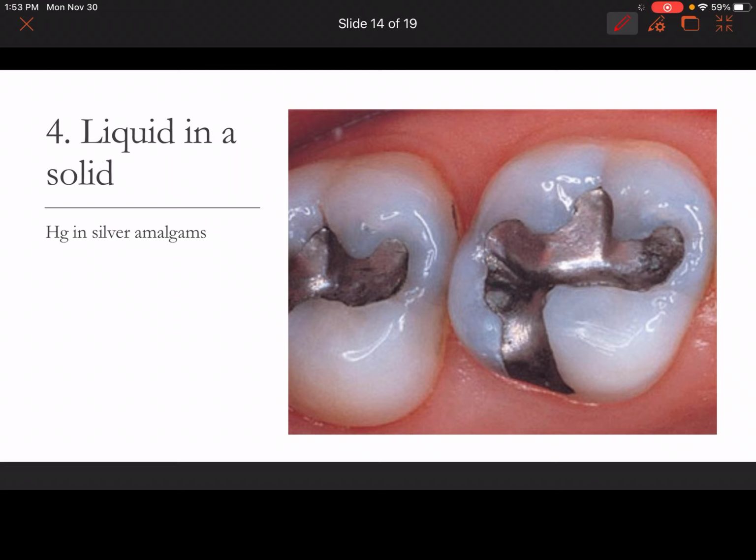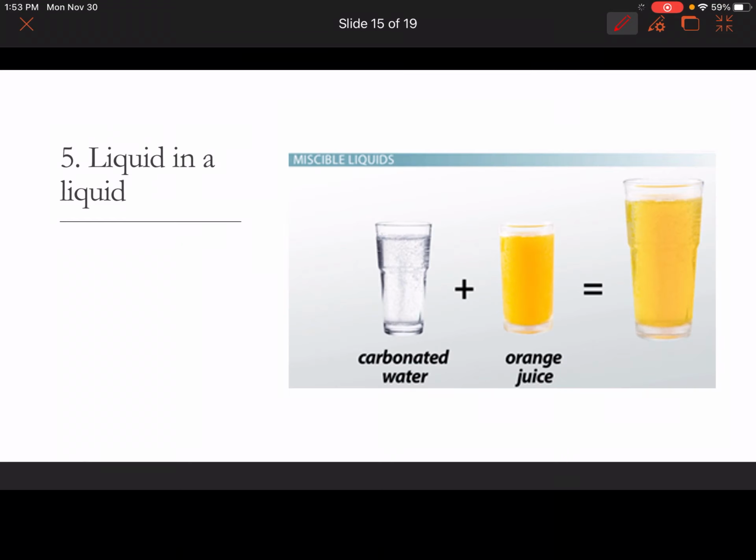Number 4, now we're going to move to the liquid. So when we have a liquid dissolved in a solid, some of you probably have tooth fillings that look like this still. They don't always do them. Now they use a different method, but mercury and silver amalgams, so that would be mercury is liquid, and you would dissolve it in silver to make these. Liquid in a liquid, my kids like taking 7-Up and putting it in orange juice. When we've got those 2 liquids together, they dissolve in each other, right? And so we've got a solution, our final solution here.